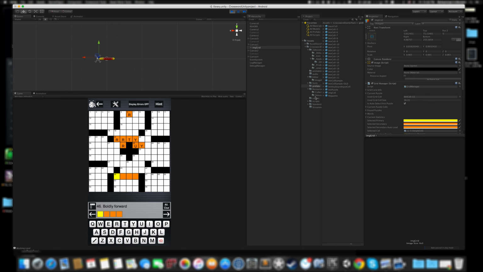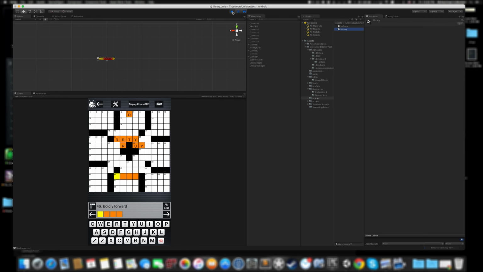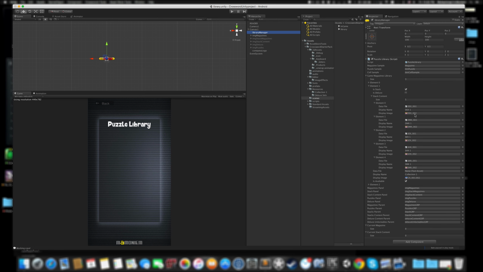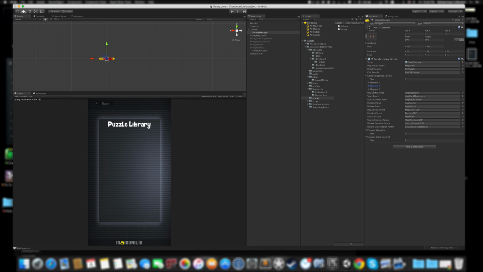The project is just about these two scenes. If you have any new puzzles or you want to add any new puzzles, you should add those puzzles to the resources as XML files. And those XML files should be applied here to the library itself, in the library manager, as you can see, those XML files. Feel free to keep expanding the puzzle library. It's quite interesting, and the code itself is quite interesting to learn about.